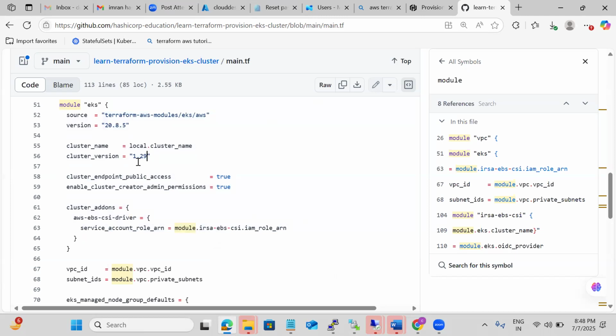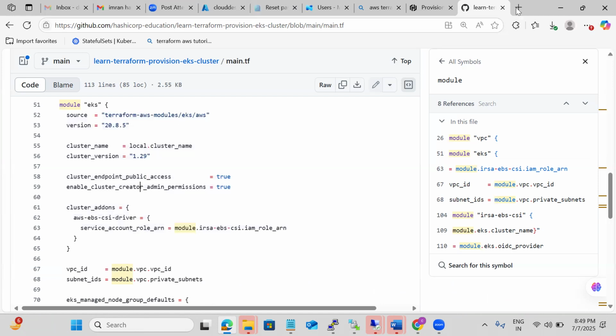If you don't want 1.29, you can give 1.31, 1.32 like this also. So then we have this Terraform EKS cluster module.